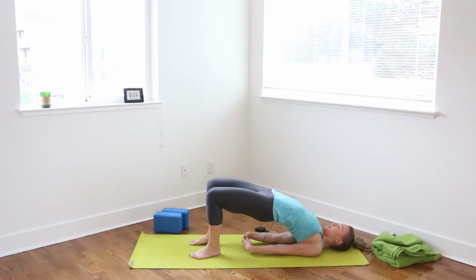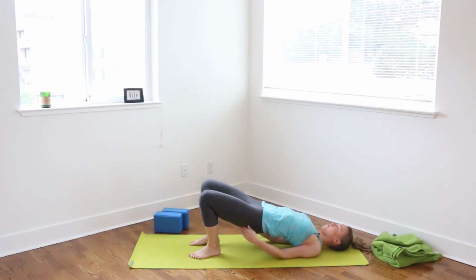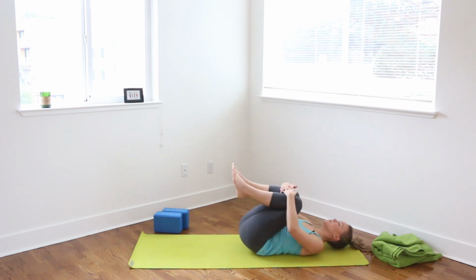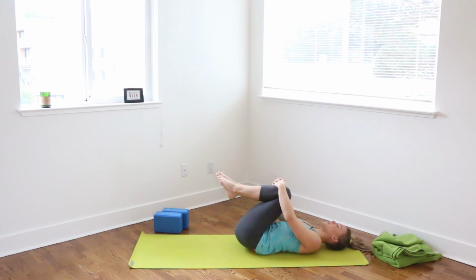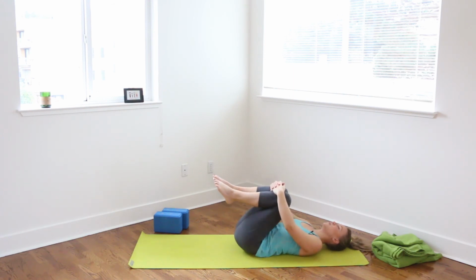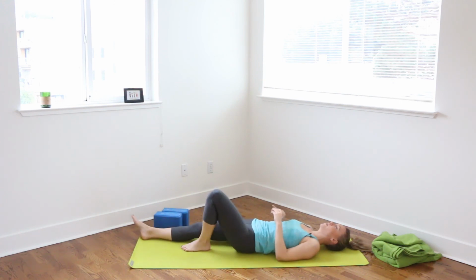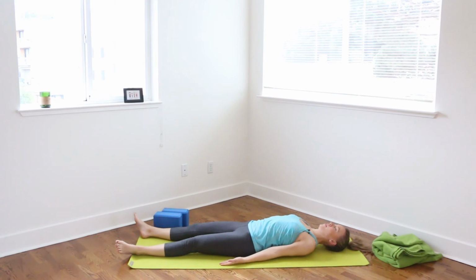holding it here. And then slowly releasing all the way down to the mat. Hugging the knees into the chest, rocking from side to side. And then we'll come into final Shavasana. So straightening your legs out in front of you, allowing your feet to fall away from each other and arms by your side, palms to the sky.